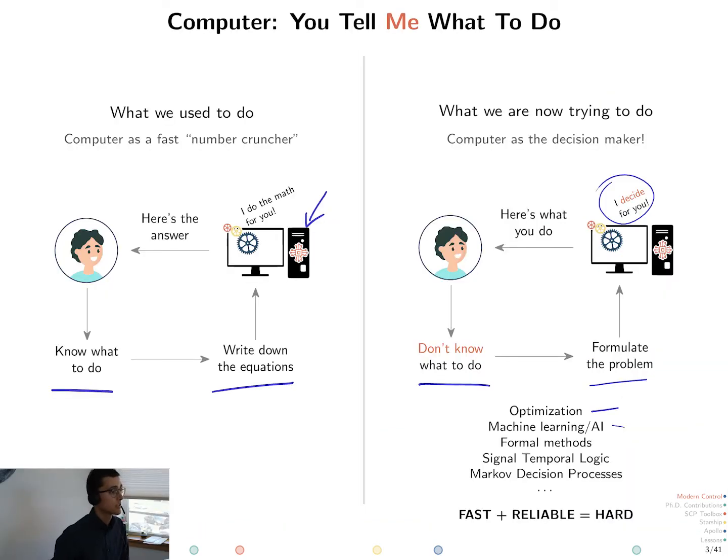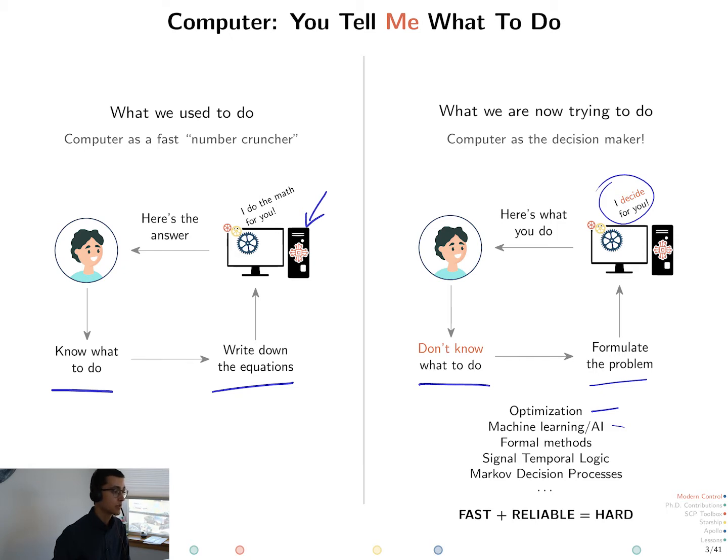So here is a nice diagram for how I'd like to propose thinking about the paradigm shift in control engineering. What we used to do when computers came about is we used to use computers to solve complicated equations. So we kind of knew what to do, and we wrote down the equations for what doing those things mean. And then, because we're just humans, we use these mechanical or electronic machines called computers in order to crunch the numbers for us. The paradigm shift in the 20th century, or shortly before the 20th century, and certainly now, is shifting towards using computers as decision makers.